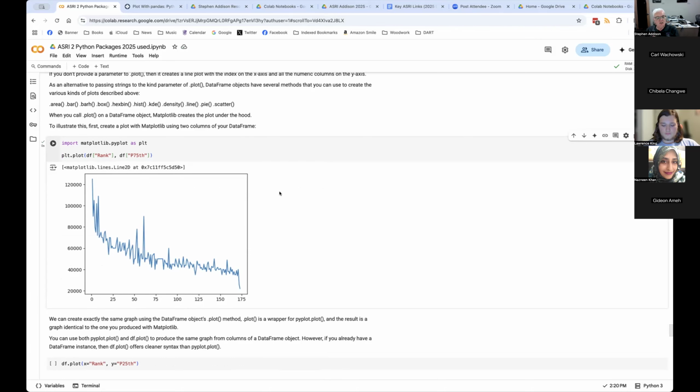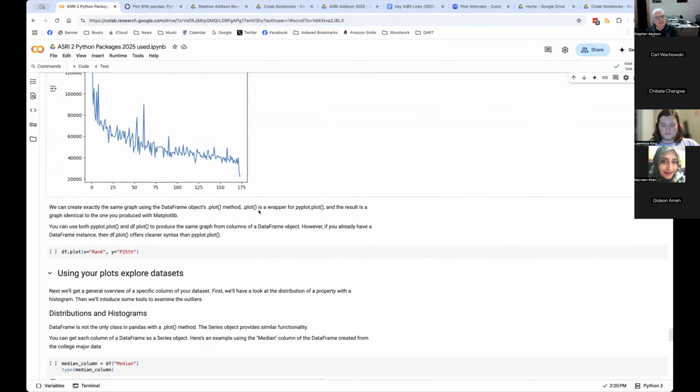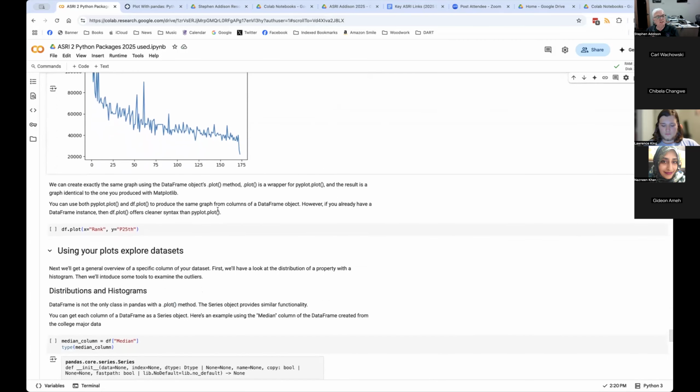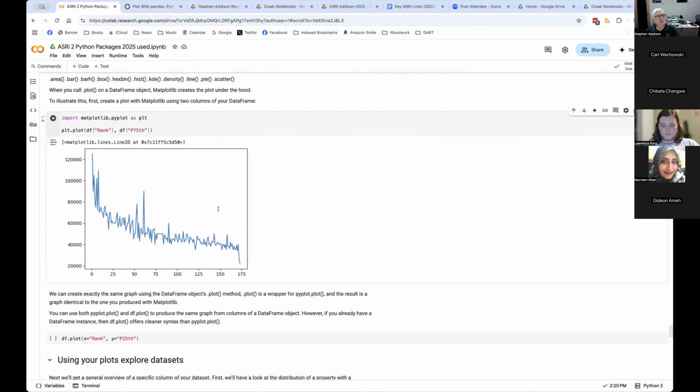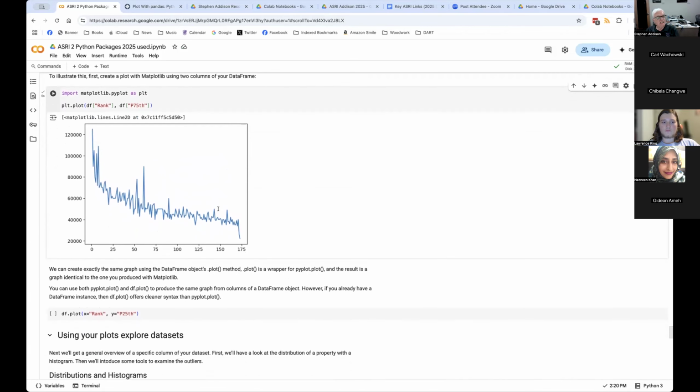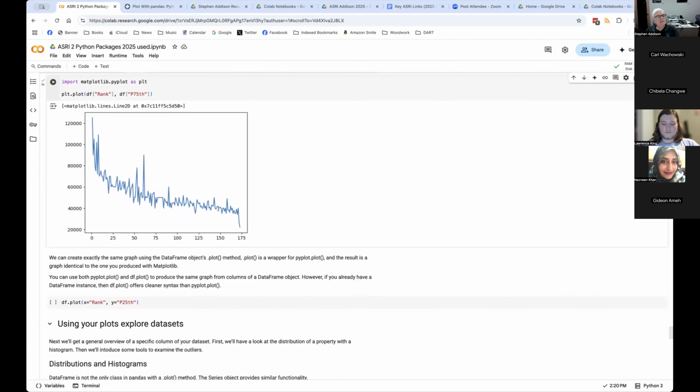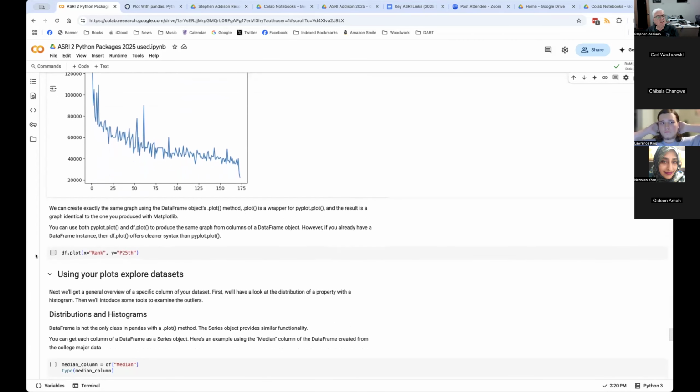But it turns out that pandas will do this directly, and it's much easier to do it directly. And here, all we had to say was data frame plot, x equals rank, and in this case, I've chosen the 25th percentile.